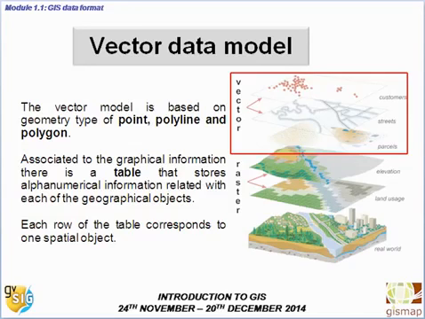So let's speak about the vector data model, which is based on the geometry types point, polyline and polygon, and associated to each piece of geographic information there is a table storing alphanumeric information related to each of the geographic objects. Each row of the table corresponds to one single spatial object.